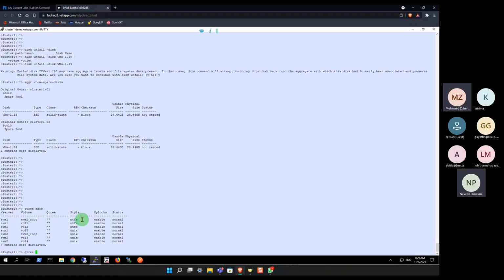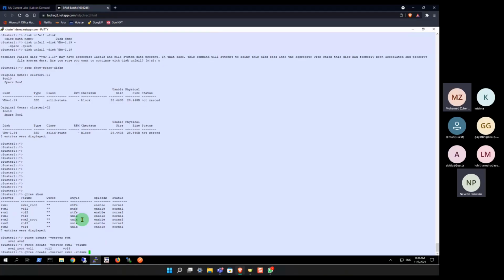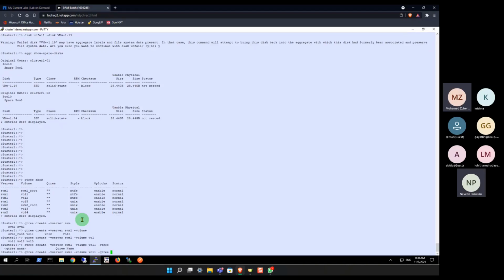Now let's create a Q tree. qtree create, vserver name, volume name, Q tree name Q1, security style NTFS. If you don't mention the security style while creating the Q tree, then the security style will be inherited from the volume.